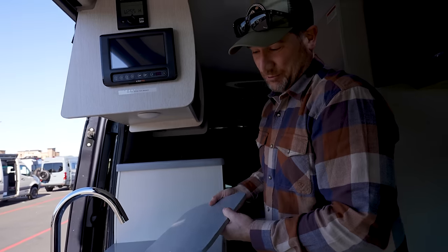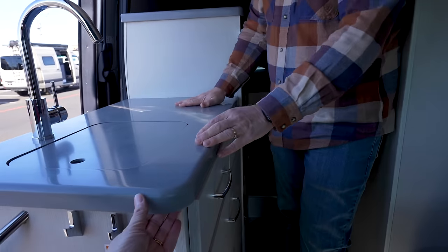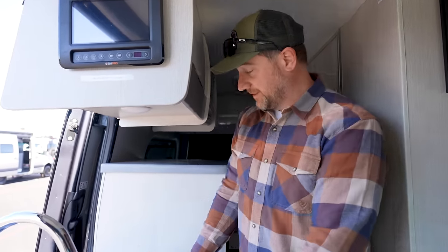And this countertop is pretty nice. I actually will say, because you like to look underneath them. Yes, this is a solid material. Don't have to worry about any moisture or anything. It's nice and rolled over the top. I'm not going to hit myself on a sharp corner. So they did a good job here.